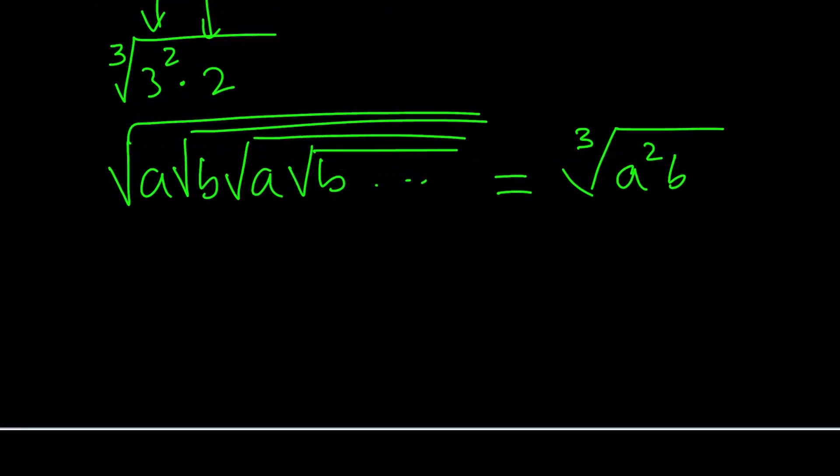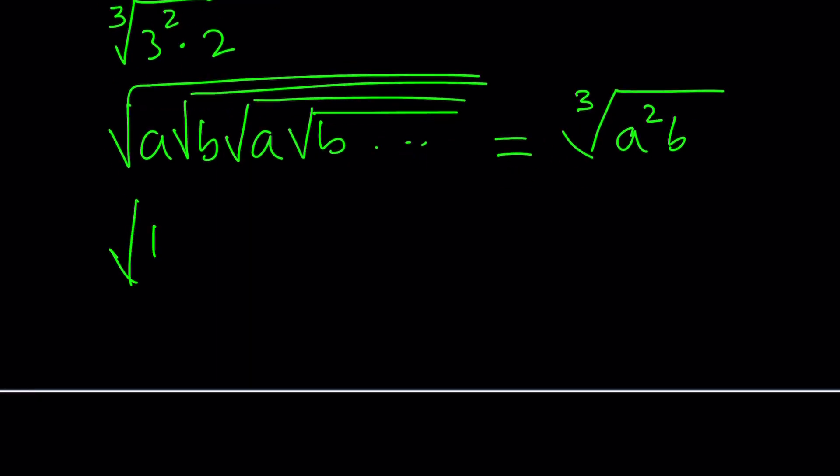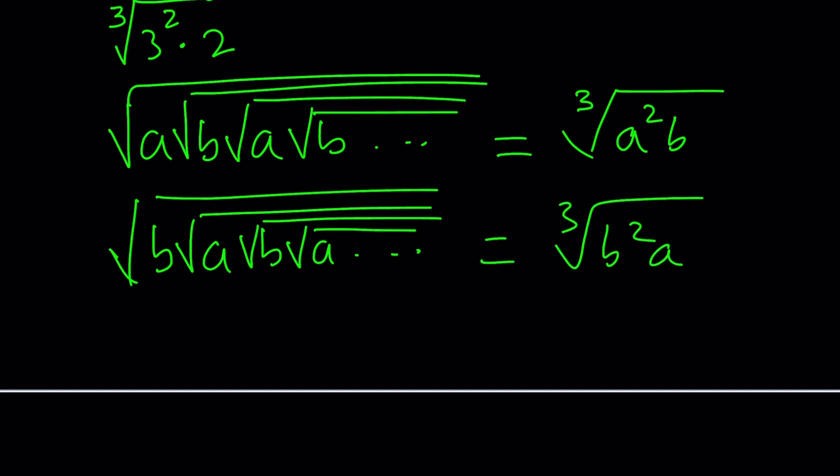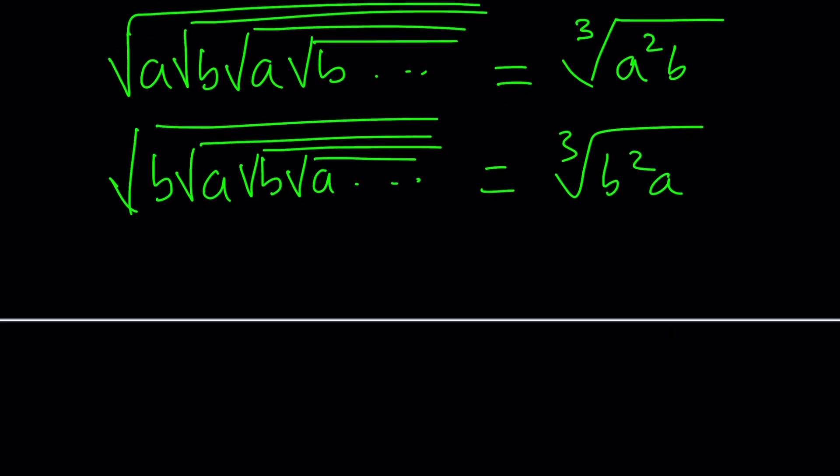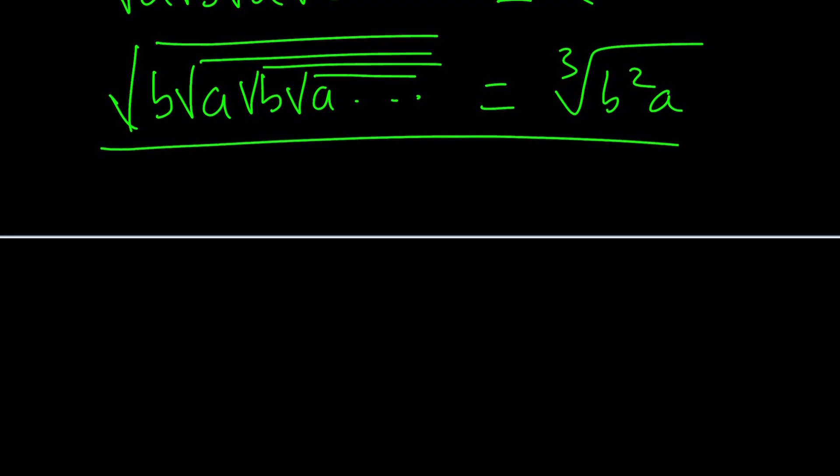You know what? This also tells you, it's really cool. If we switch a and b, some people may expect to get the same result. But that's not the case because you get cube root of b squared a. Of course, if a and b are equal, these results are going to be the same. But then do you really need it? Well, probably not. But this kind of generalizes it.